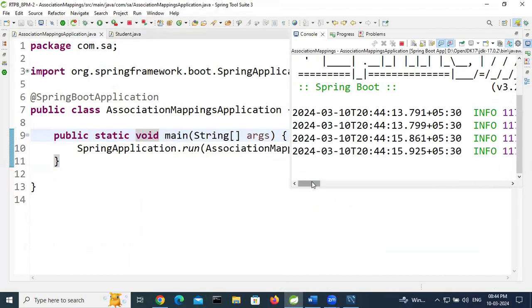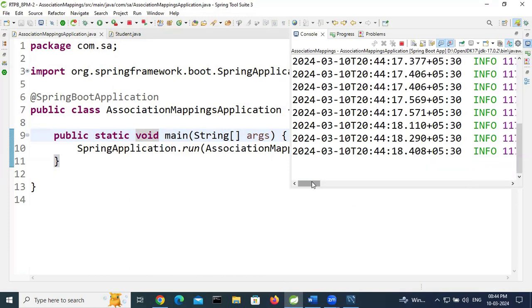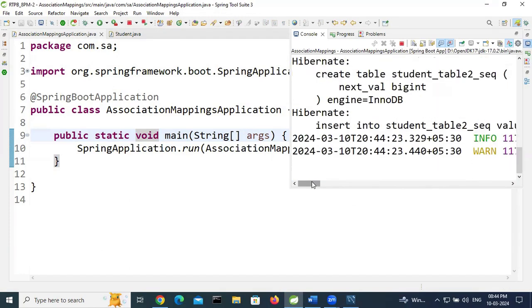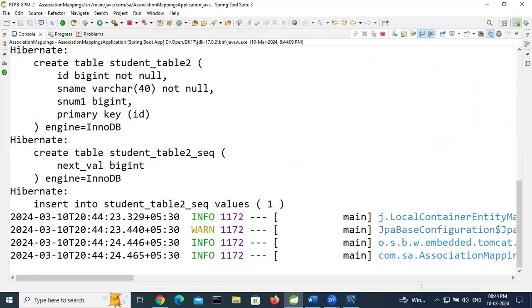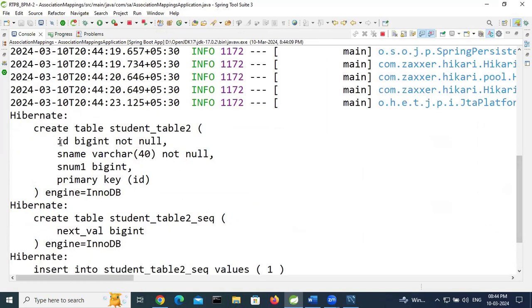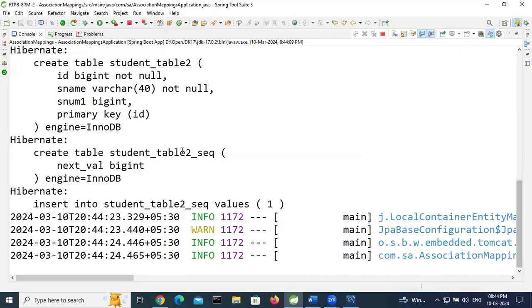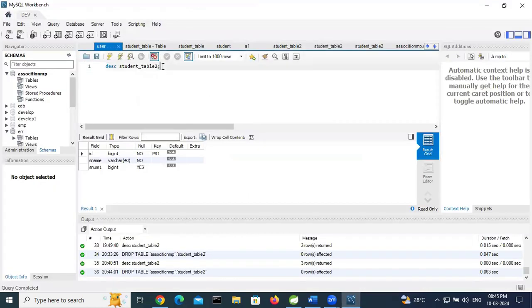So we will try to insert one record, so that we can know whether the ID field is auto generating or not. First I will check what happens with auto generation. ID BIGINT NOT NULL, like some query here. Some sequence is generated. See here, next value, some sequence is generated. It will start from the value one and be incremented by 1: 1, 2, 3. Lastly, we will insert one record here.